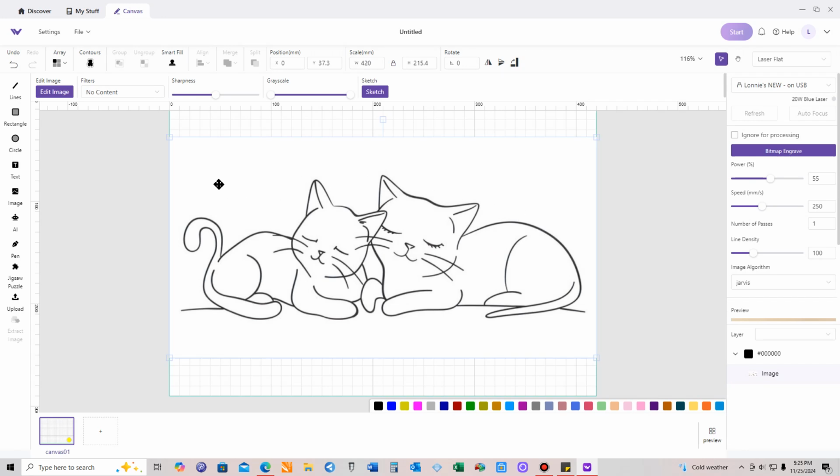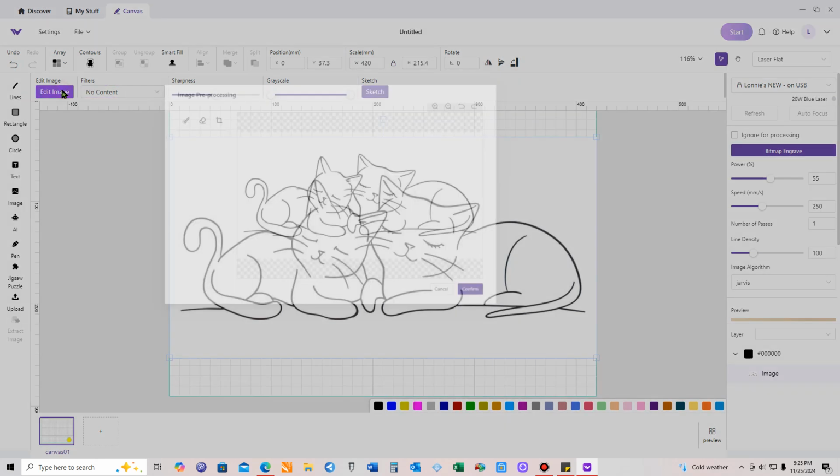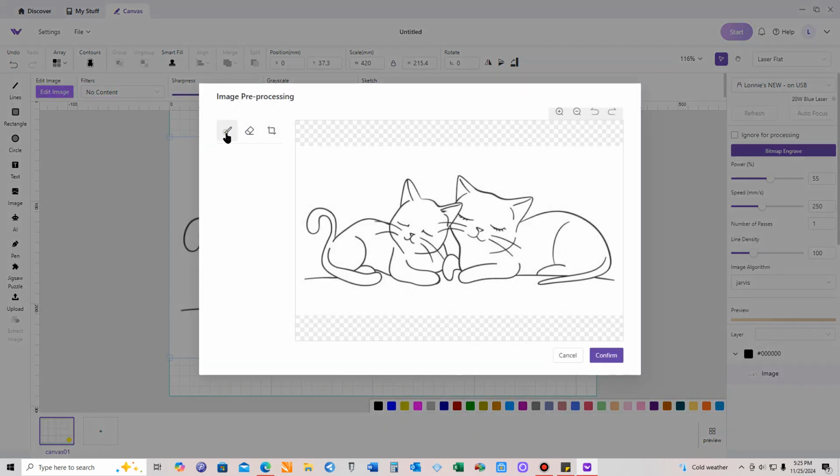Now what I want to do is make this so that I can cut it out. And if I did it like this now and tried to cut it out, what I would end up with would be a square on the outside of it. I want a contoured outside of it. So what I'm going to do is take away the background, and the way I can take away the background is I hit edit image, and this little paintbrush here, I'm going to click on it.